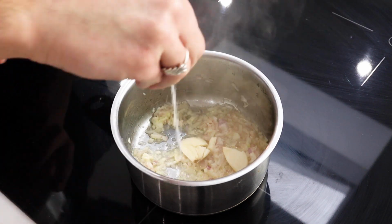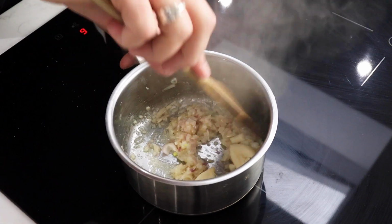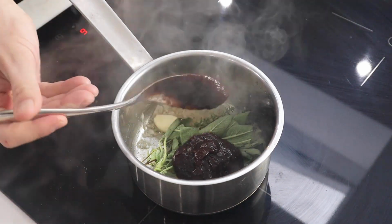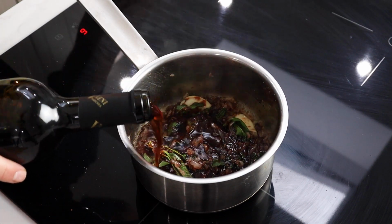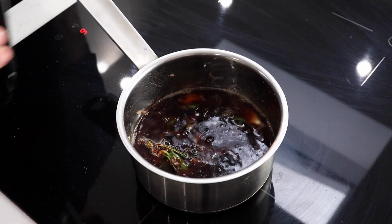So into a saucepan, we're going to go in with a knob of butter and sweat down 1 shallot. Add in 2 crushed garlic cloves and then season generously with salt to bring out the moisture. Add your aromatics. Again, it's going to be the same as the dauphinoise: sage, rosemary and fresh thyme. Then we're going to go in with 2 tablespoons of this plum butter. Let that caramelize and then we're going to deglaze everything with 75 ml of a good red wine.